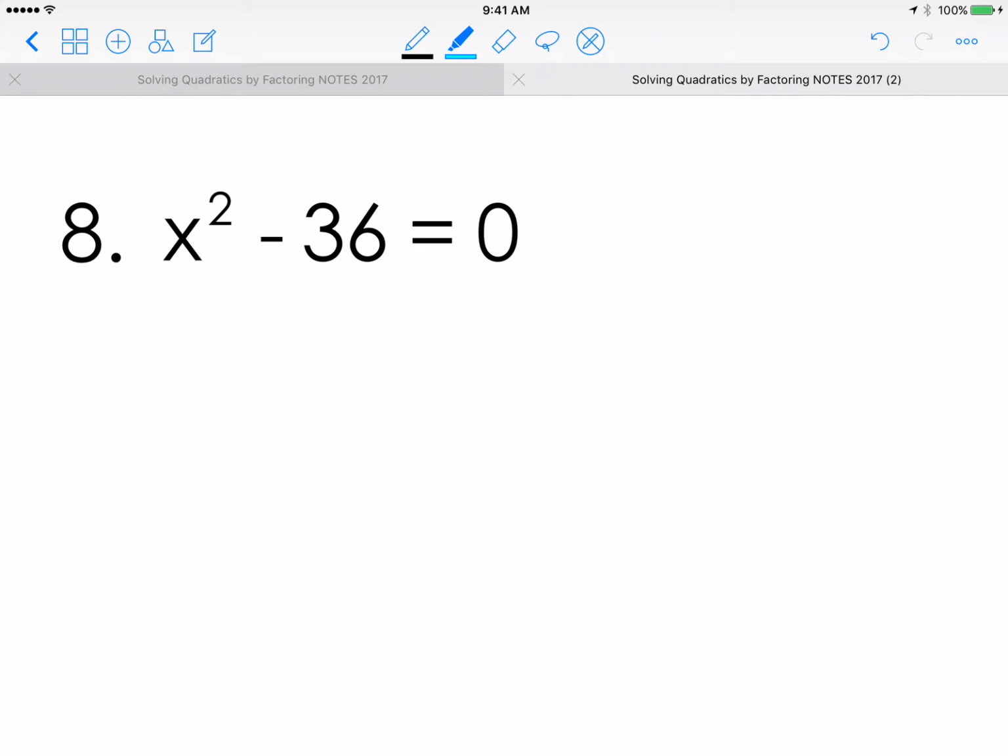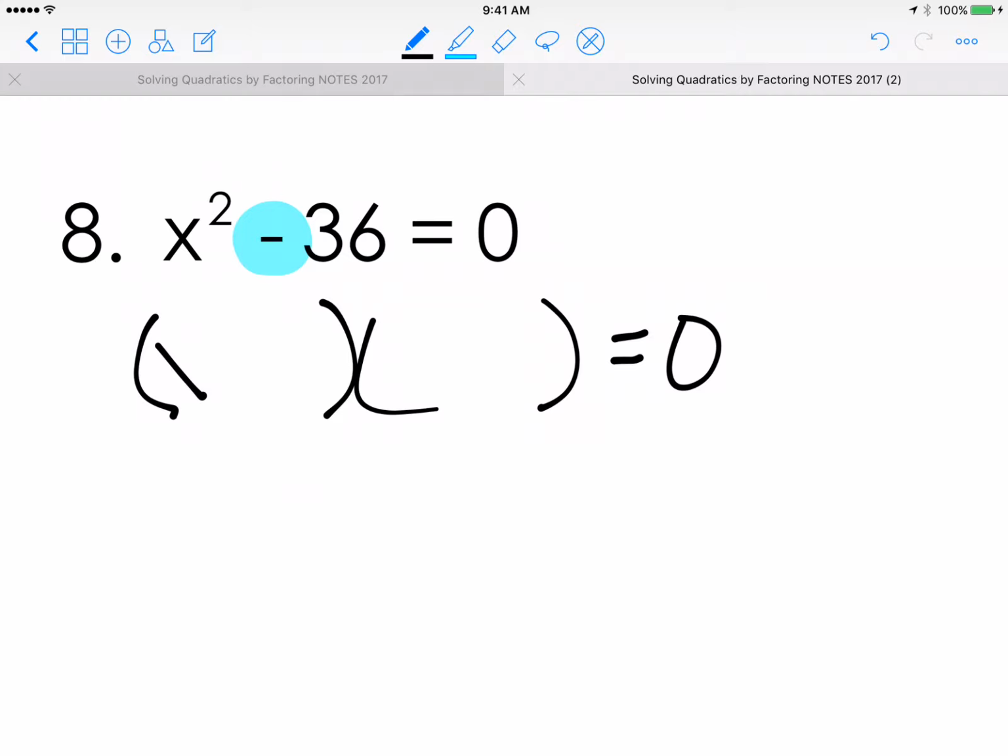So now we've got to figure out, okay, DOTS or SOTS? Well, because it's a negative, it's a difference, it's going to be DOTS. So we're not going to have imaginary numbers in this one. To get rid of that middle term, so there's not three terms, we know it's going to have to be a conjugate. So we are going to have an x and an x, and one's going to be positive, one's going to be negative. And how can I say that it's an x and x? Because if you take the square root of x squared, it gives you x.